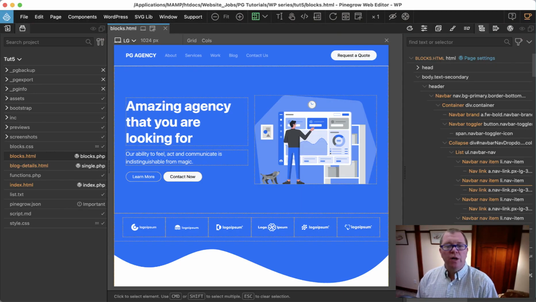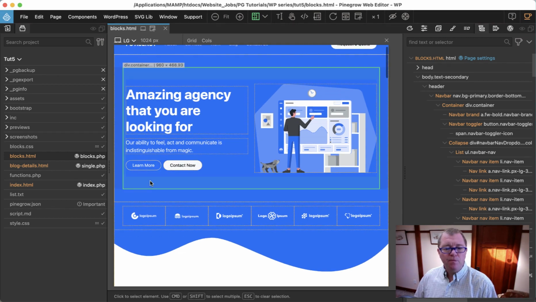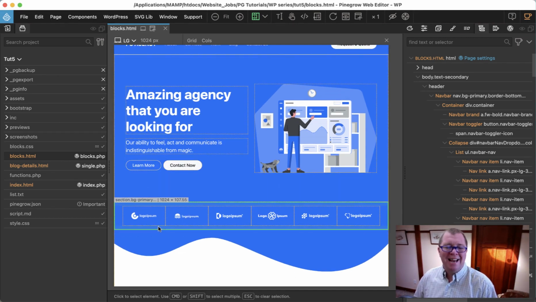In our past tutorials, we've looked at creating a regular block, that is a block without PHP in it, for this top hero. And in that block, we added block attributes, so you could change the content of the different text, you could change the image, you could change the links on the buttons. We also created a nested block.